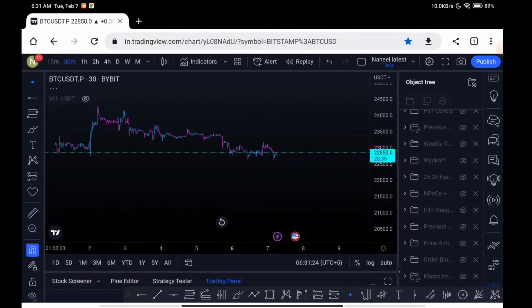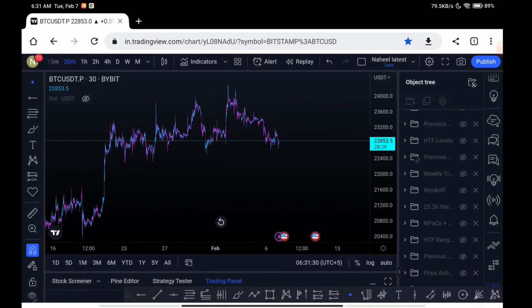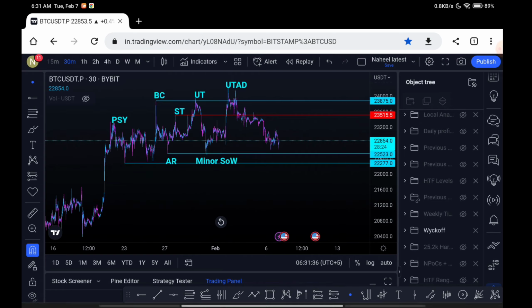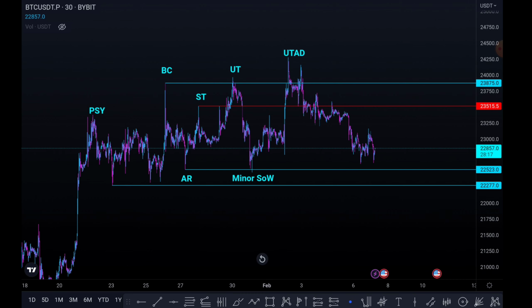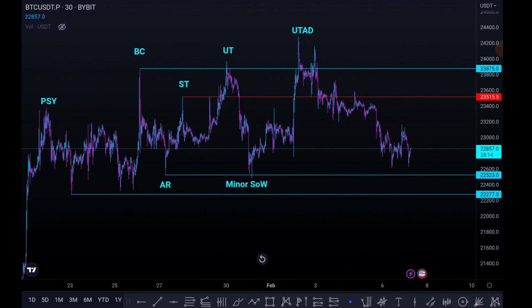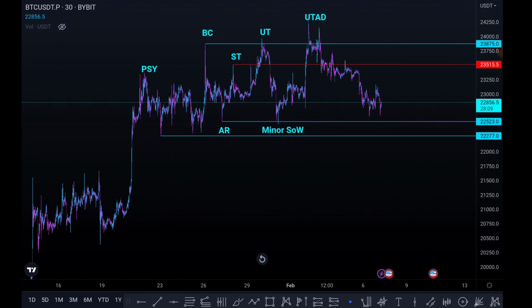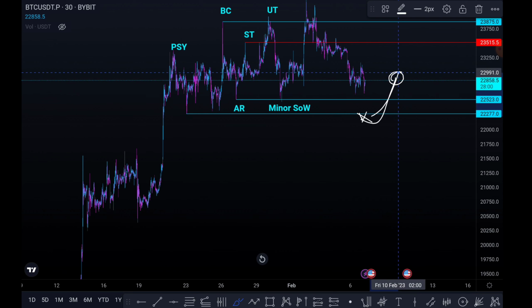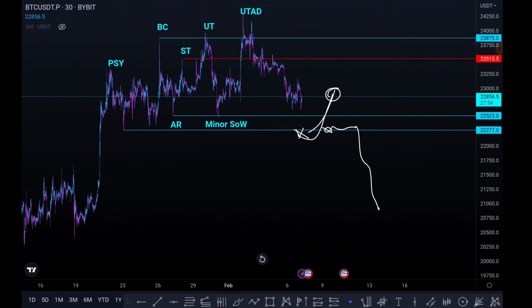Now looking at this range, this is a distribution pattern, a Wyckoff distribution pattern. I don't know how to explain this, but just for understanding, we are expecting to see a major sign of weakness here, around here, and then on the pullback, I would like to enter short positions. The pullback might not have to go here; it can just quickly consolidate here and then break down. Yeah, so first there's a minor sign of weakness.